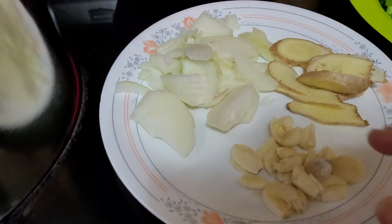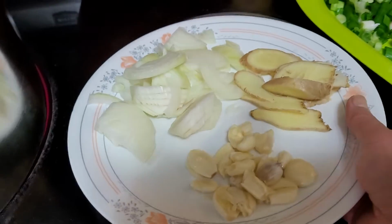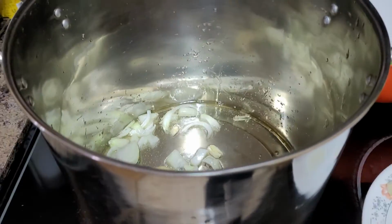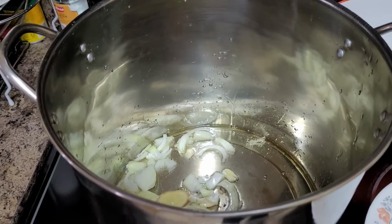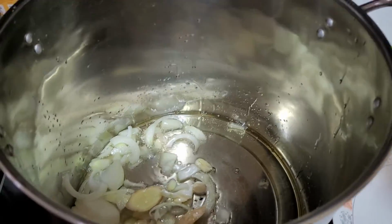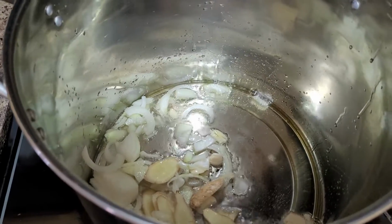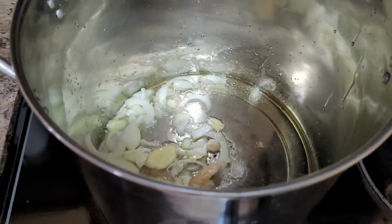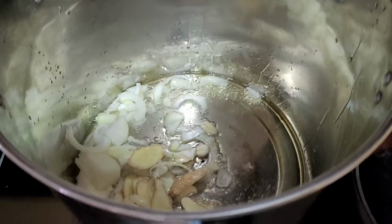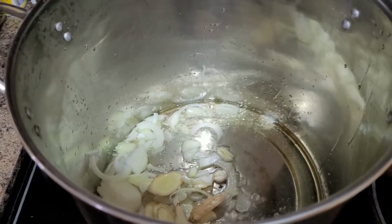Now I will just dump these onions, garlic, and ginger all together, because I'm really in a rush right now. I'm going to give this soup to a friend who is not feeling very good today, and I hope that by having this soup it will help her immune system. This is for Mia, a good friend of mine.